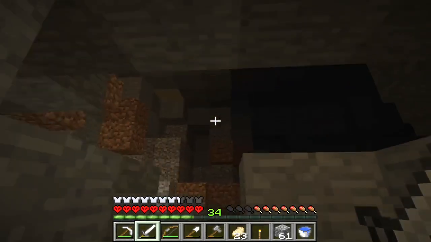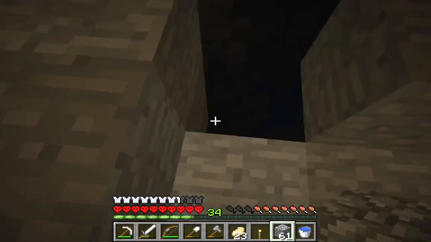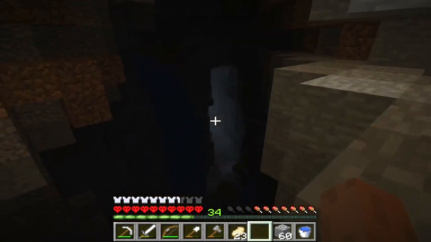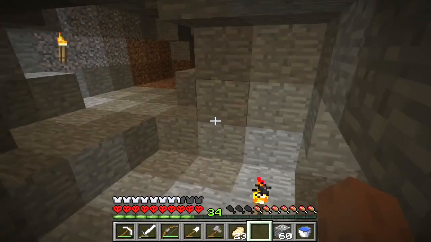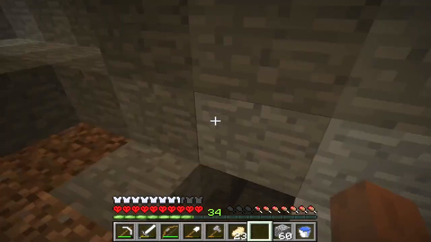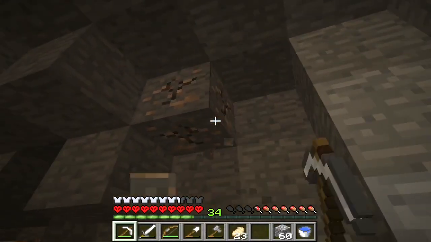Yeah, this is a sign that I should probably leave. There's lava down there, and I can fall to my death, and also... Oh wow, that kind of looks cool. Yeah, I would explore ravines like this right now, but honestly, I just kind of want to be done with this playthrough, man. I want to be done with this Let's Play.